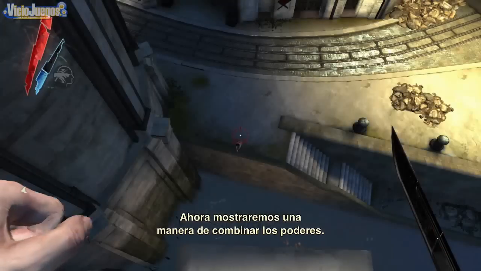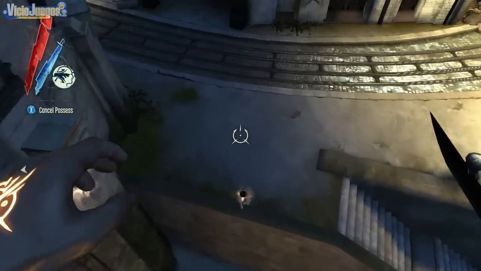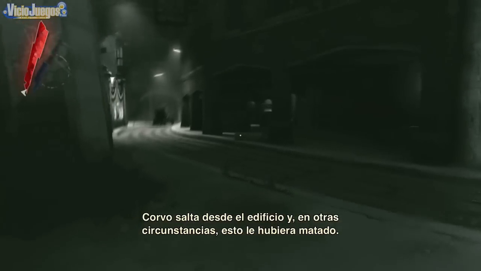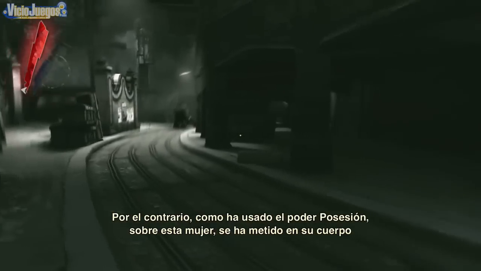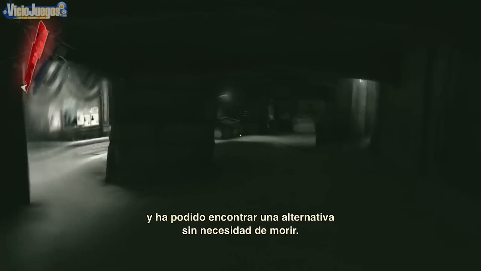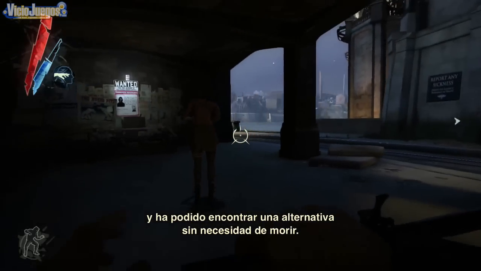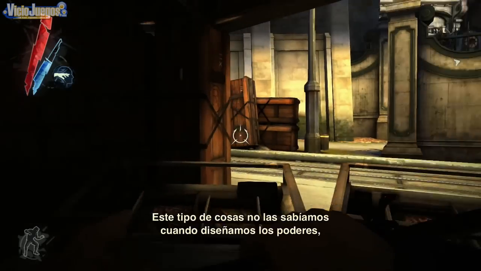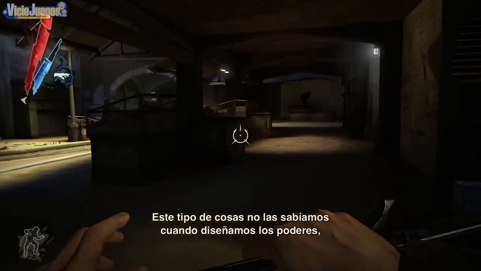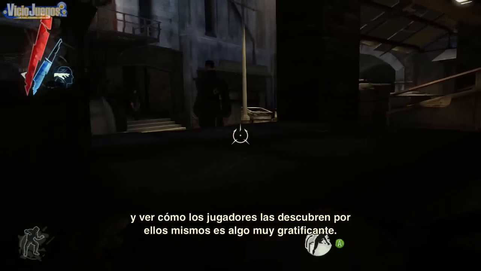So here we're going to demonstrate one of the ways we can combine powers. Here in this case the player jumped off the building and would have killed himself normally, but instead what he did is that he used the possession power on that woman and therefore projected himself into her body and then could walk around this way without dying. Those are things that when we designed the powers we did not know the extent of the possibilities, and then looking at players finding them out is really satisfying for us.